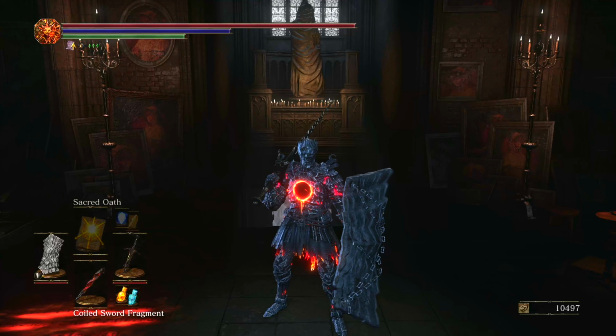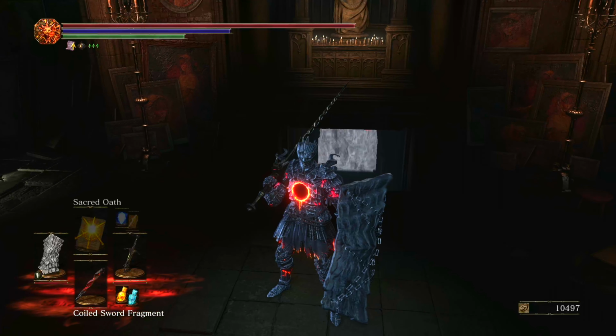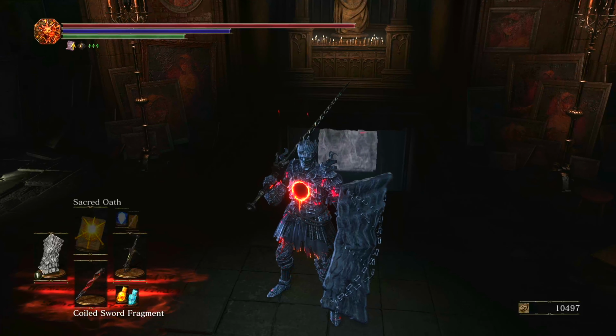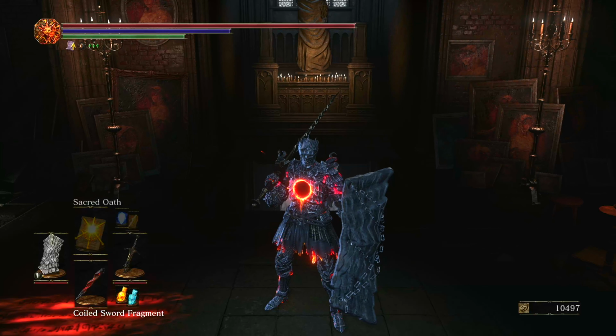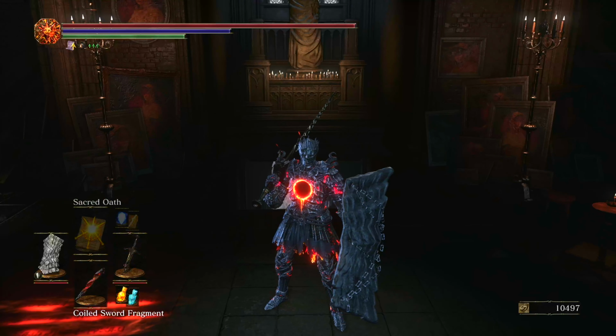Now, the 3rd phase, like I said, is going to be the hardest phase. You're going to go back to just you and Sister Friede again, but she's going to get a lot of dark damage boost on her attacks, and she's going to be running around, swinging around, and it's actually very hard. I think I failed maybe 30 times my first time going through this, so I didn't have Gael, and I did manage to get it down eventually, and that's kind of when I created the strategy using Gael.